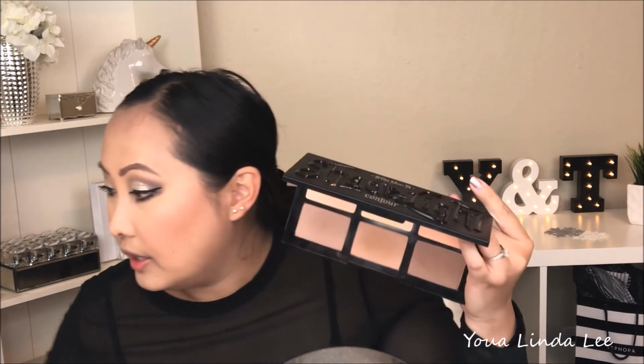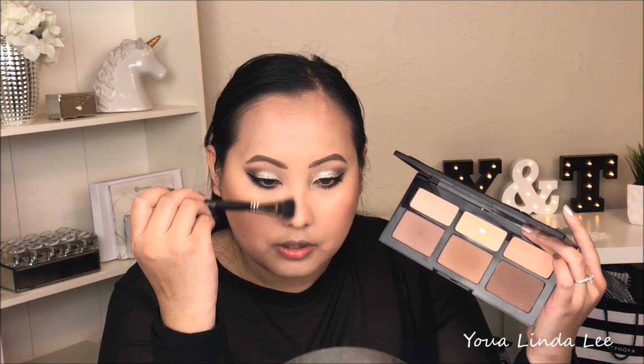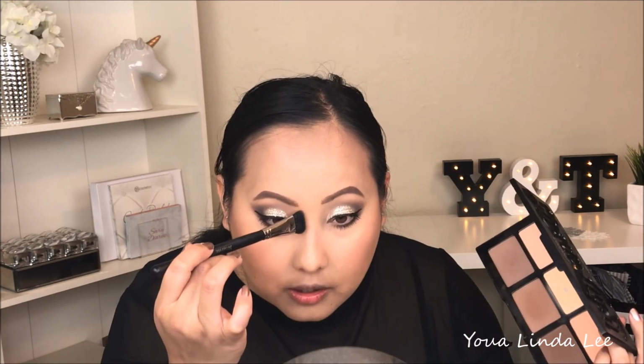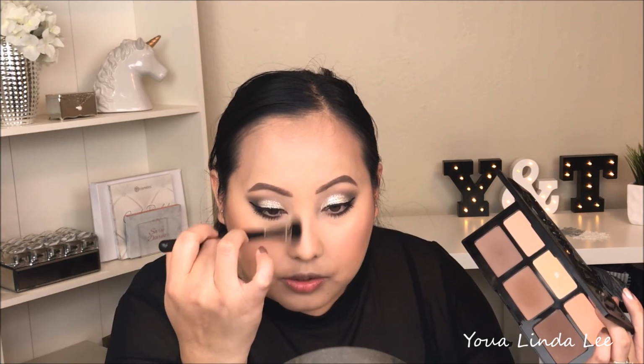Go back into my contour, and I did pick up this Morphe M572 small contour brush, perfect for the nose. And I'm gonna pick up that middle shade. I'm just gonna place it down first, and then I'm going to blend it out.